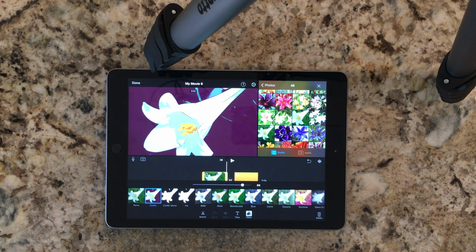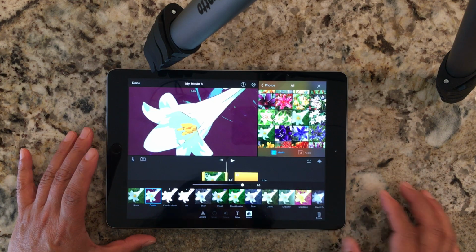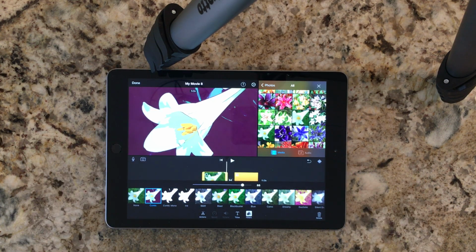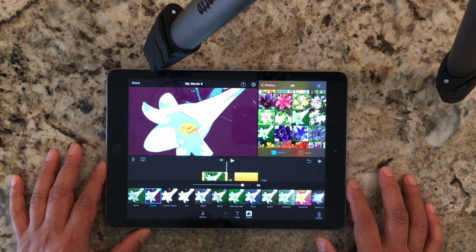That's the only change on the filter part. Overall, the three changes are really adding more fun to iMovie editing.